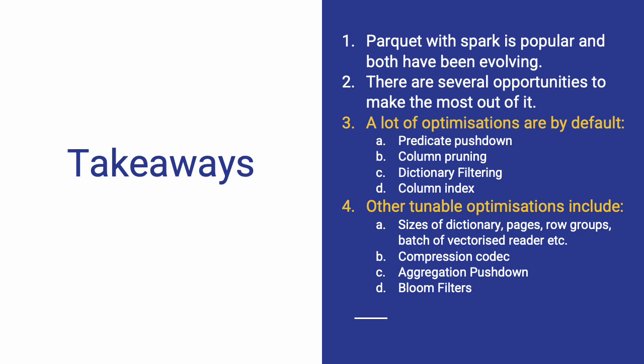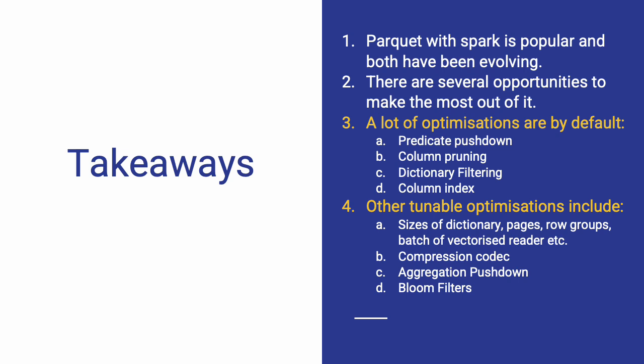So even if you have column index, if you happen to select a page, you will have to scan the content of that page. So higher size of the page means the lowest value which you can scan also increases. We can also tune the size of the row group, which happens to be 128 megabytes by default. And with vectorized reading, we can specify how many column values we would like to read in a single shot, which happens to be 4096 by default.